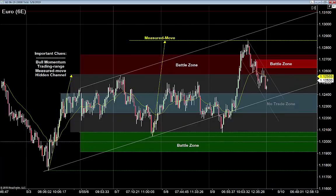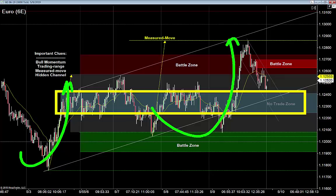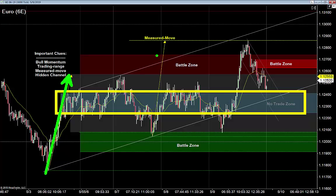Euro is in a very similar situation. Okay, here we are now. Bull market into a trading range. Okay, it's a bullish bias. There's no doubt about it. Whether you want to call it before the range, after the range, it's a bull bias. Okay, we also see they got their one leg, they got their two leg, and it was almost like this price action was on a string.